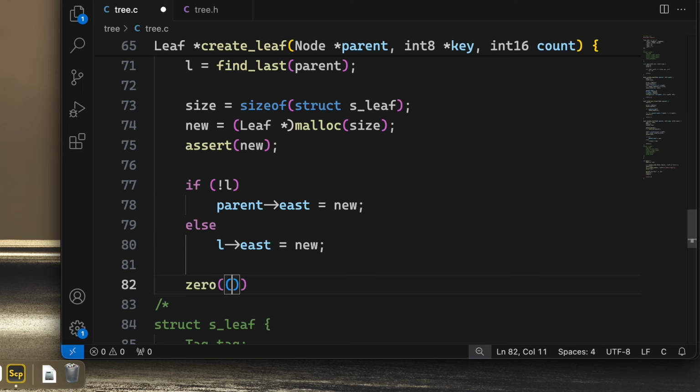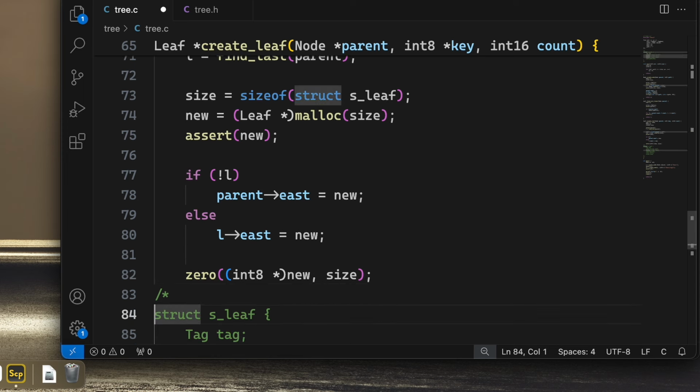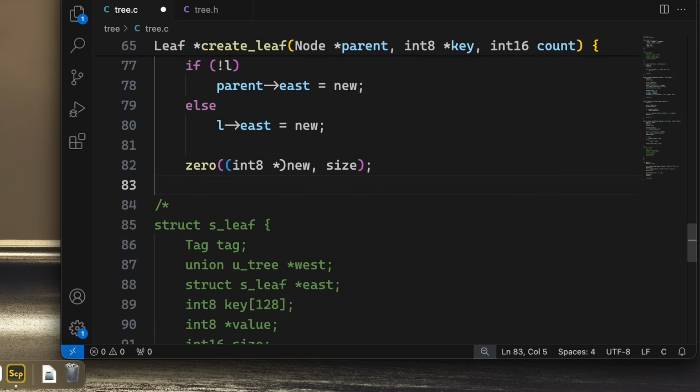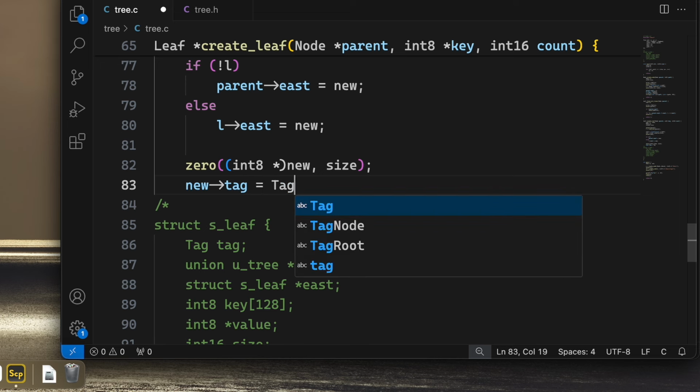So zero out an int 8 version of new size. And the rest of the fields, let's fill them in one at a time. So we have new tag equal to tag leaf.